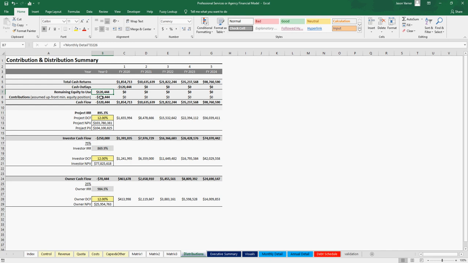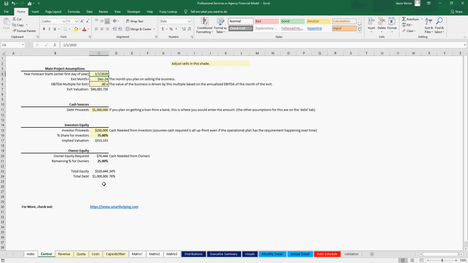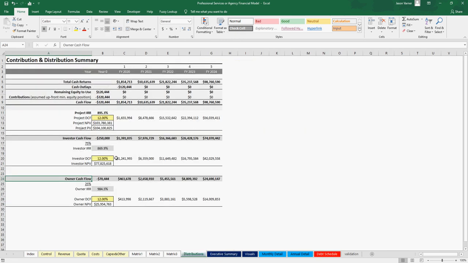It's going to use some of the equity that's been put up over time if there's burn for a couple months, which just means the expenses are higher than the revenues, which is typical for the first couple years, usually until you get some traction going. Then we can break this into the project IRR and discounted cash flow. Then we could split that between the investor and owner based on the percentages defined on the control tab, and see the discounted cash flow valuation for both investor and owner. And this is all dynamic based on whatever you end up putting into your assumptions.